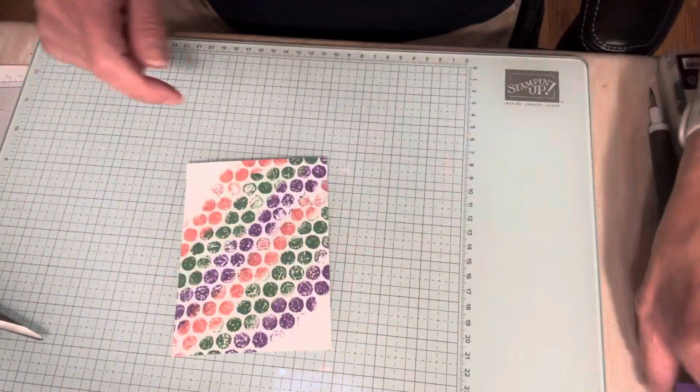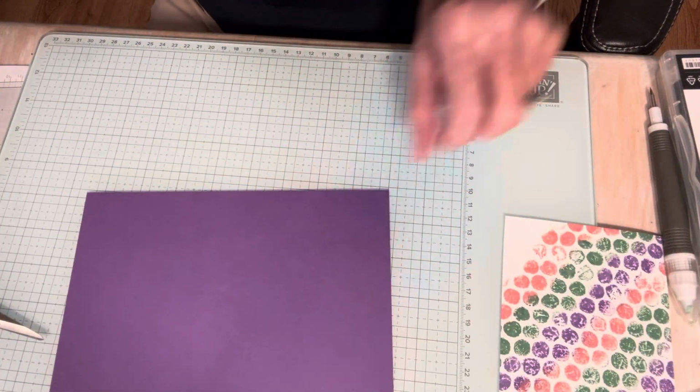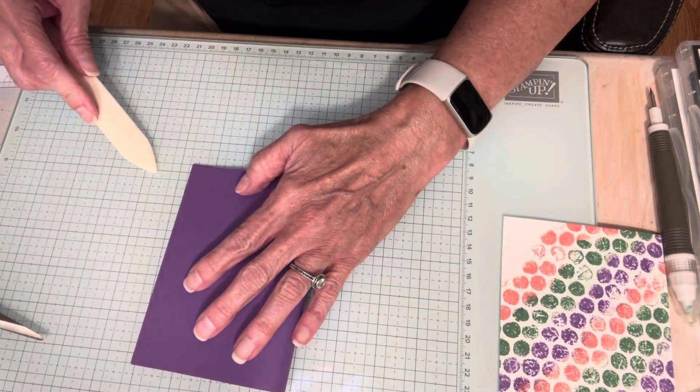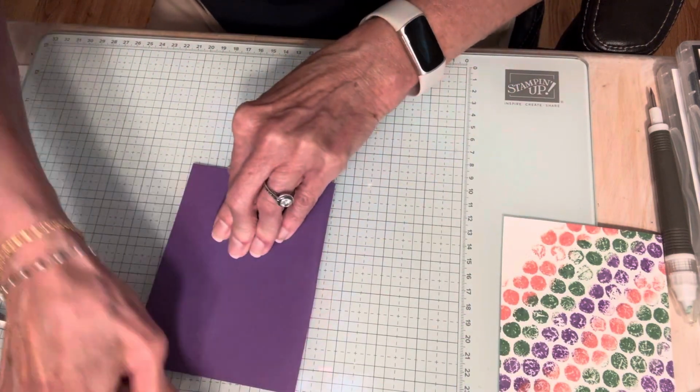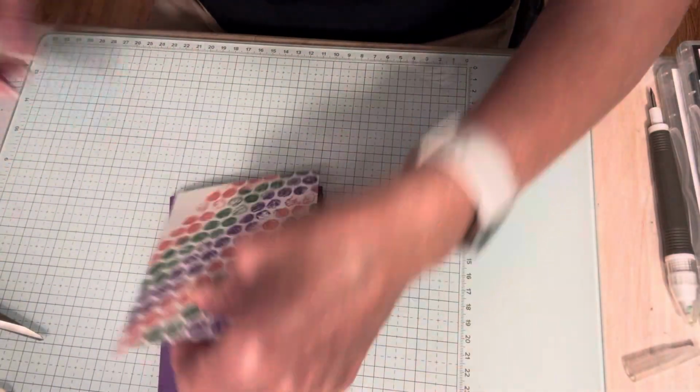Wow, I love it. Okay, so now I have a piece of cardstock, and this is just 5.5 by 8.5. This is Gorgeous Grape, so I'm just going to go ahead and fold this in half. And I'm going to go ahead and adhere this to my card.